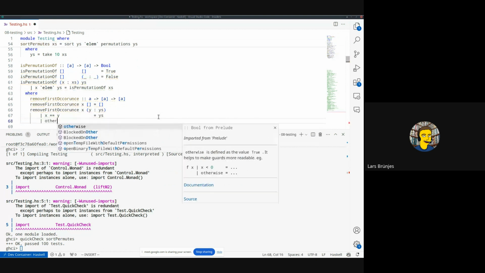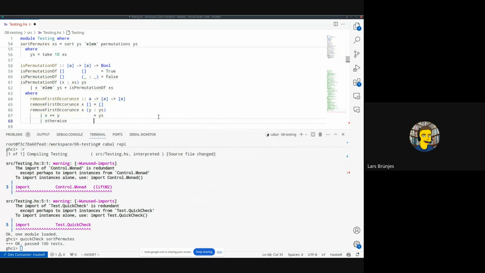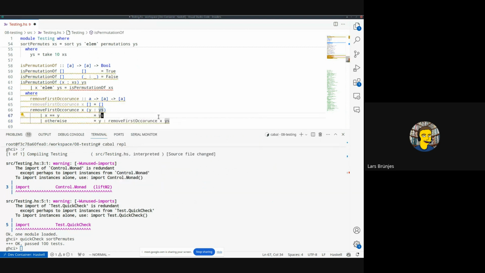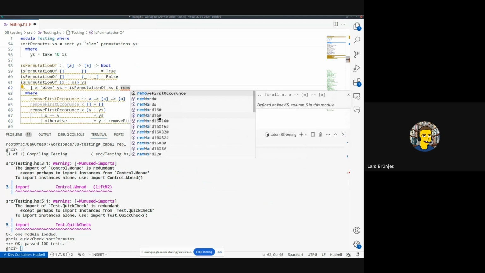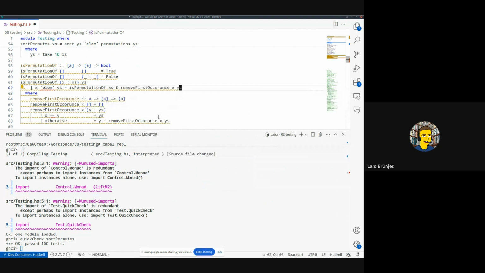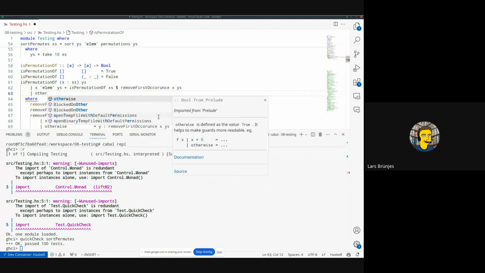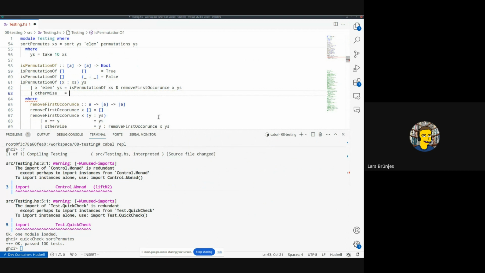And otherwise, I keep the Y and recursively remove my element from the tail. Right, and first occurrence X, Y. Okay, and if X is not an element, then it's not a permutation.